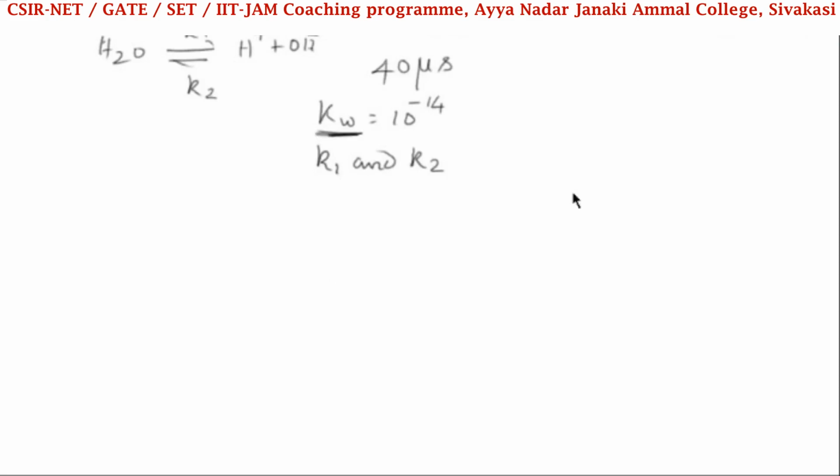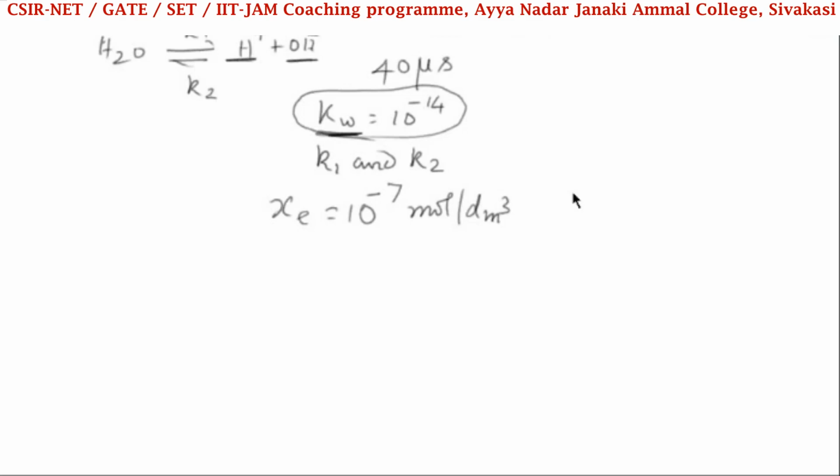Now this problem is just like the last problem, ammonium hydroxide ionization. But there, the equilibrium concentration is directly given. Here the equilibrium concentrations of the H plus ion and OH minus ion are not directly given. From the ionic product, you can calculate the equilibrium concentration. Xe is equal to 10 power minus 7. That's all you should write down. And one more parameter is not given for this reaction.